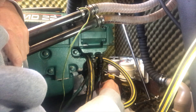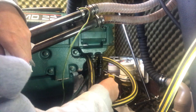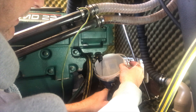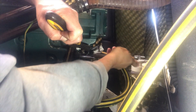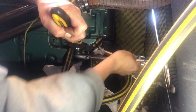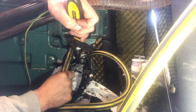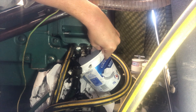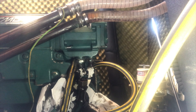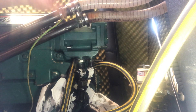I thought all the oil would have drained down into the sump by now because it's been a week or two since we've had the engine on — but obviously not. I needed to do an oil change anyway. There was way more oil came out there than I expected; I expected a few drips but about a quarter of a litre came out. That wasn't mentioned in the manual. So I'll take off the oil cooler now and leave it to drip in a tray.